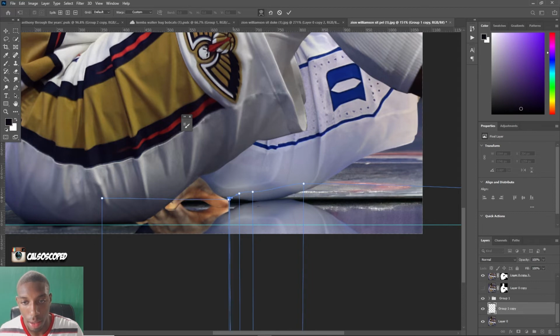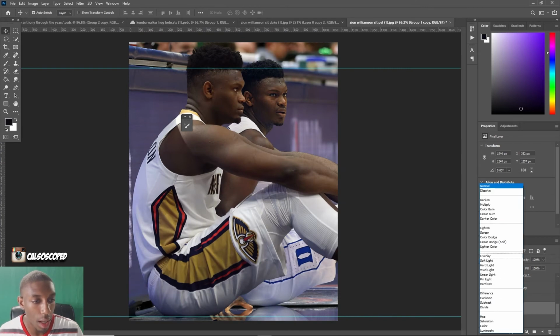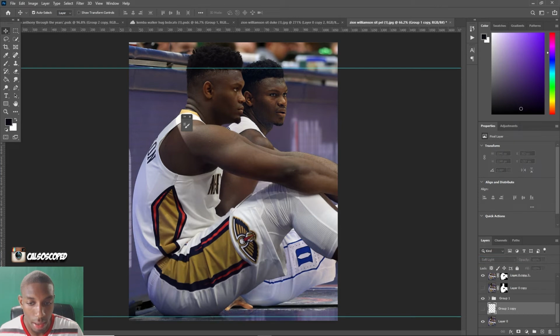It's a reflection, so you don't have to get too detailed with it, only if you want, but it's always good to make sure your details are really good. So there we go, like that. It's gonna be just like that. And then I put it on soft light usually, so I put that on soft light right there. So now you can see that.